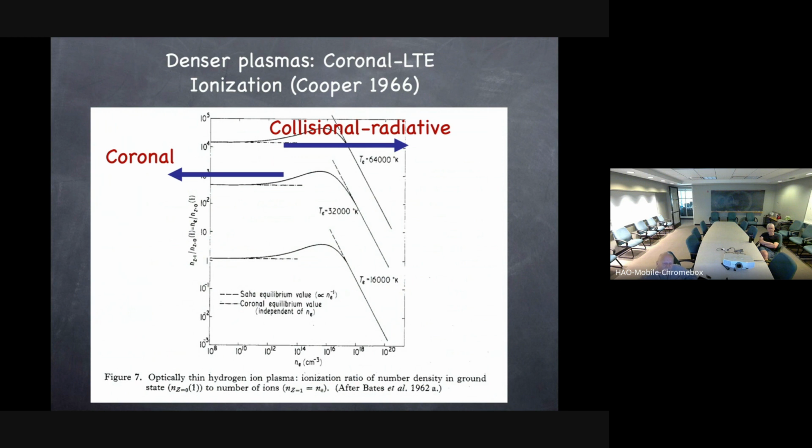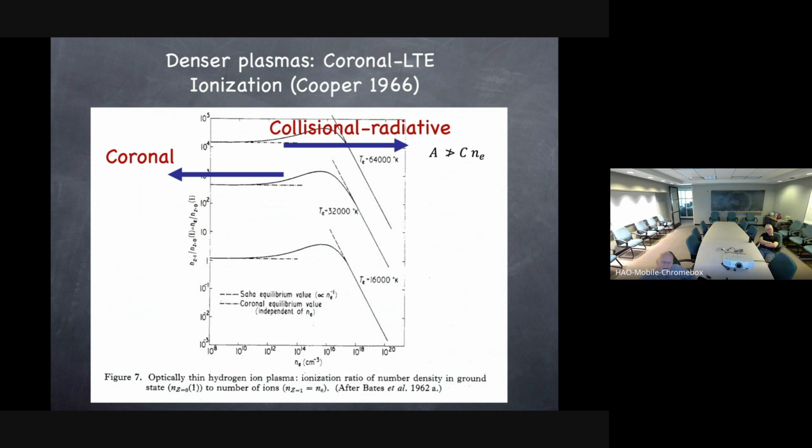Now, as we get to a higher density, the two-body approximation is breaking down, and we have to balance the collisional ionization with collisional recombination. So it's a two-body and a three-body process. You can see that on the right-hand side, the variation goes as 1 over the electron density. So we no longer have the coronal approximation. In that arrow there, I've got something I'm going to call collisional radiative. This is from Bates and people. There is a so-called model of these more dense plasmas.